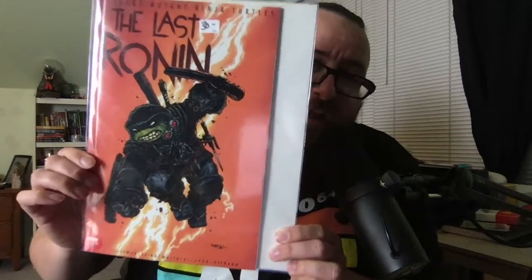Now, for these comics, we have our first main issue, which I'm going to hold up right here. This is our regular cover, standard. Then we move on to our variant. I've never opened this package up. So this is our A variant that we got. And then this is our retailer exclusive that went out to all the other retailers. And that's this bad boy right here. God, I love the art on that variant.